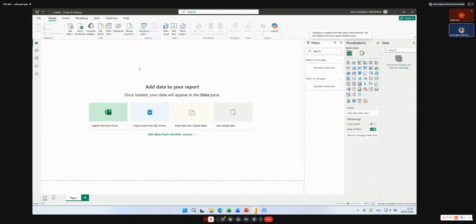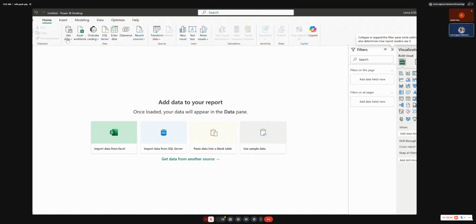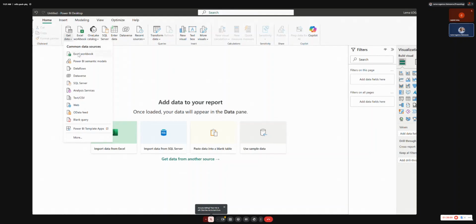So the same way, you have shortcuts here. If you want to import data from Excel, you have this shortcut, or you have the exact same button that is also in Excel's Data tab. Get Data, you see, from Excel.